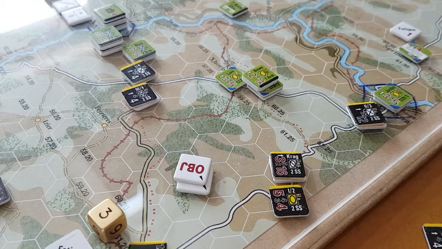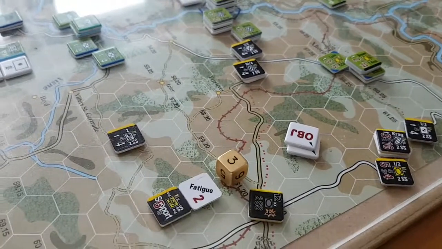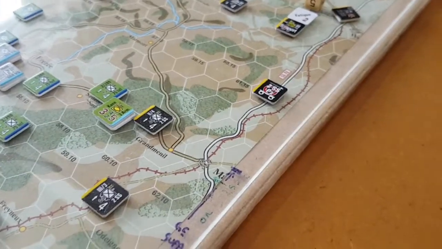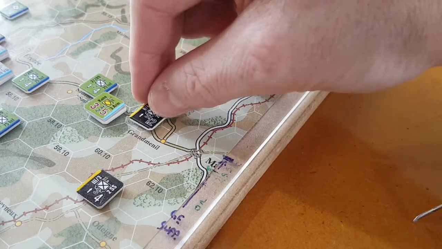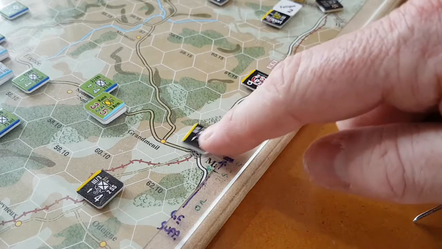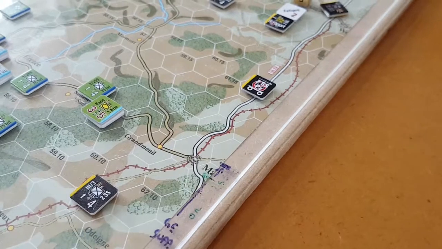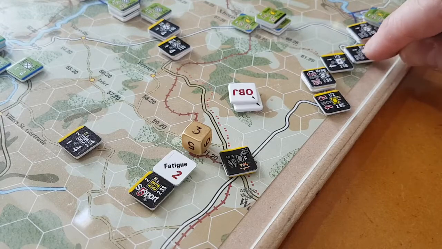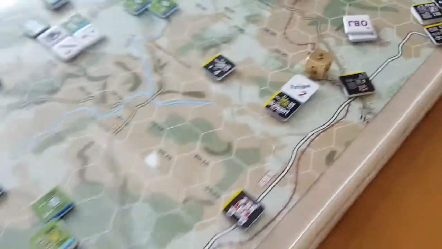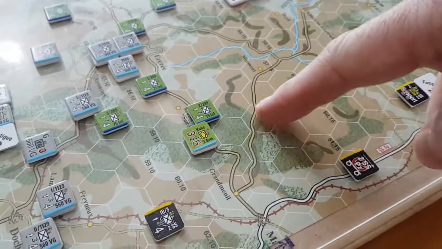Maybe I should actually stay down here, just in case someone comes down this road. And now I think I will bring up these units down here. 1, 2, 3, 4, 5, 6. I'll just put them up here. And we have some cover here. We don't have anything on this road though.